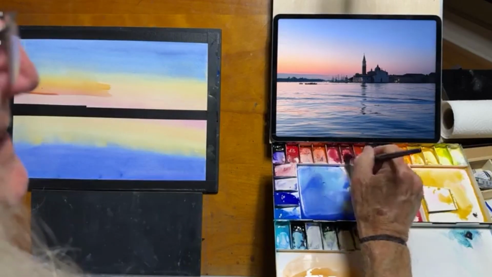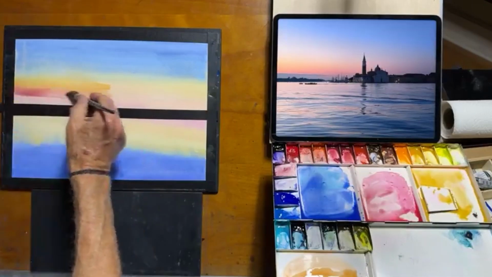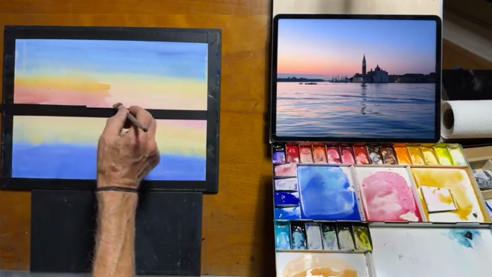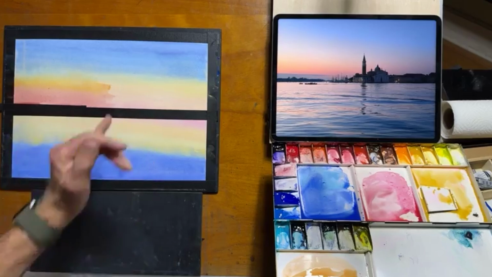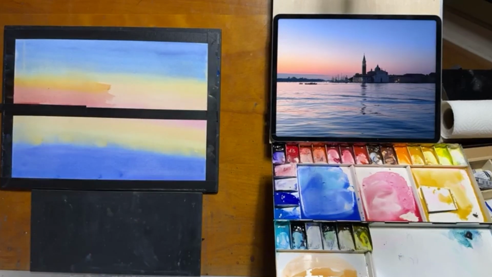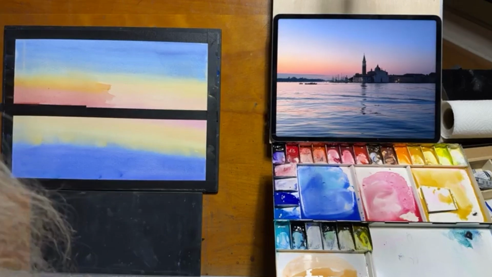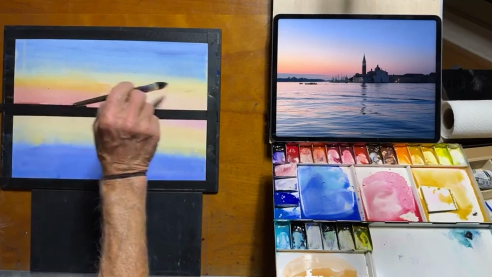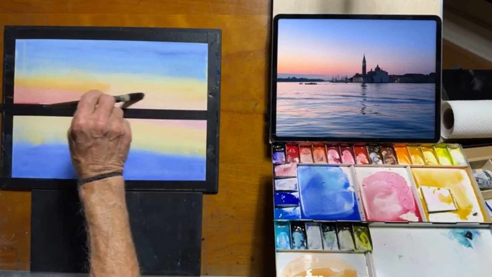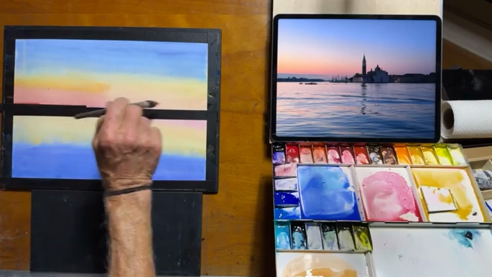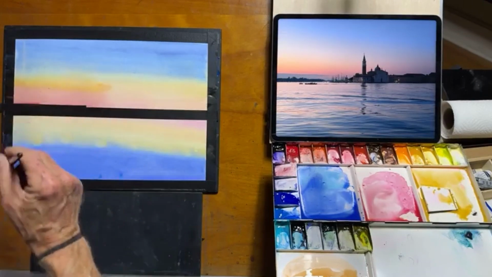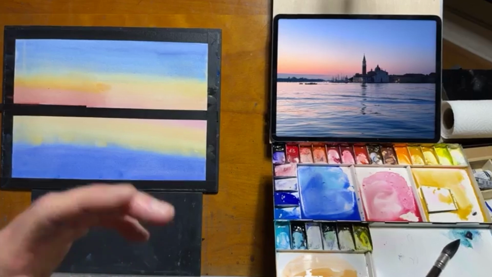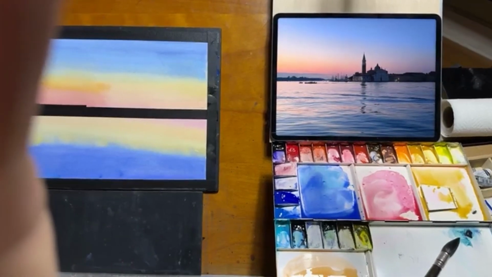I'm going to have to really get some red here. And I'm going to go right down. Now, I've got a stopping point. I don't want that to be so glaring. So again, go to the water, bring it right over to it, to it, but not through it. And then we're going to dry that.